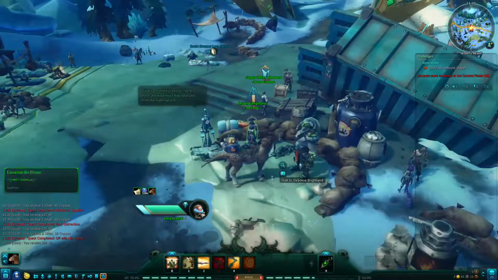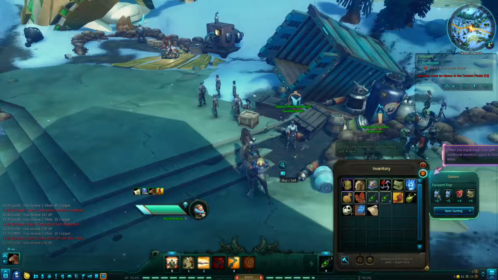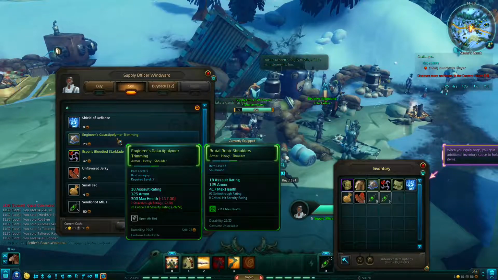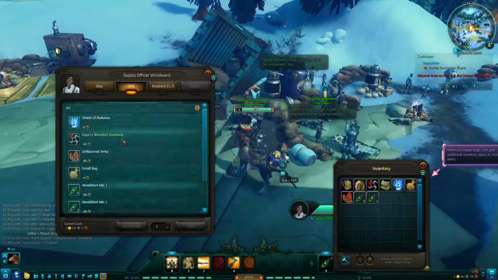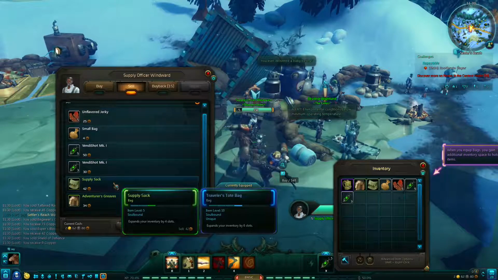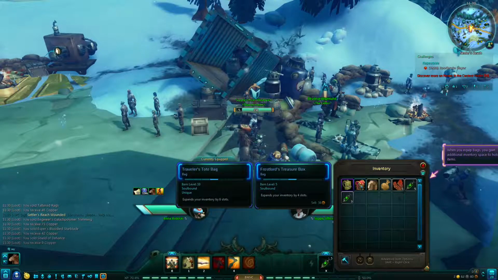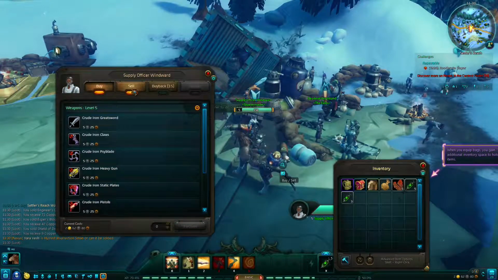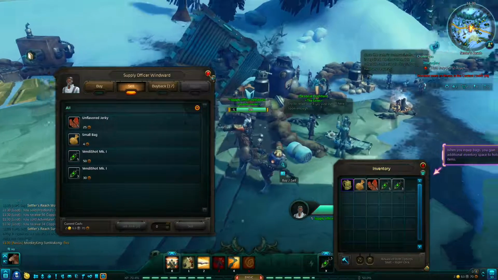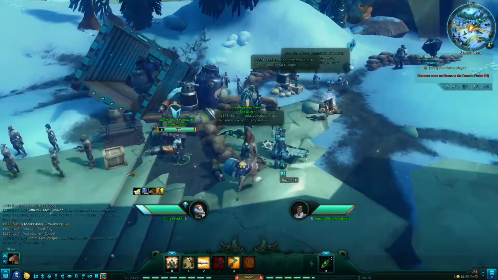Let's sell some stuff. Quality. There we go. Let's see. Can't use that. That we can't use. Not much. This is worth 42 gold. That was 56. Technically this. And small bag. There we go, we're up to 2 gold so far.